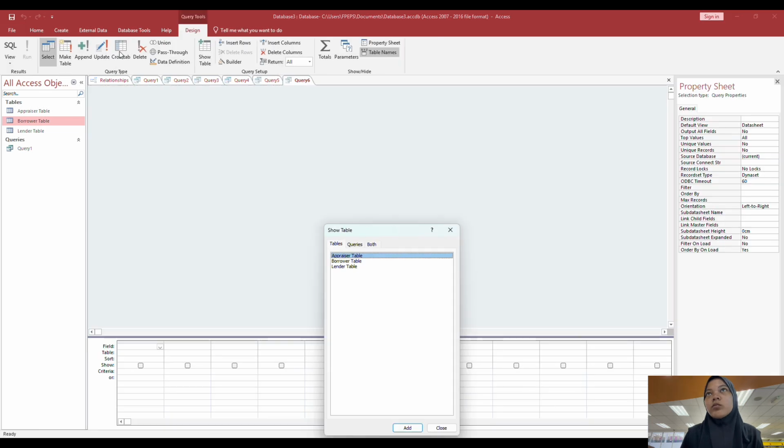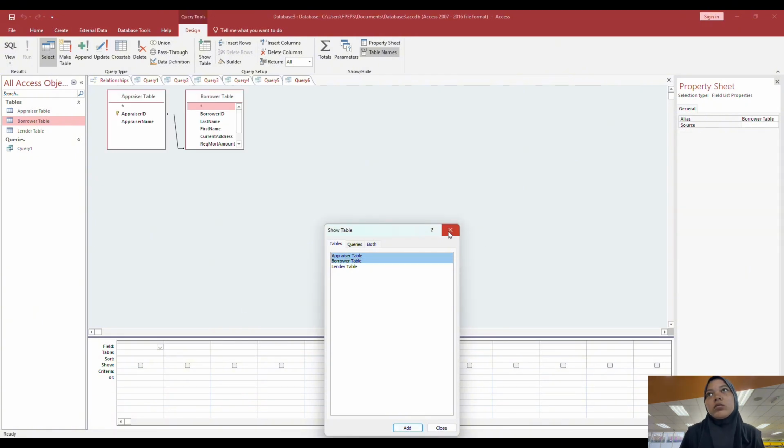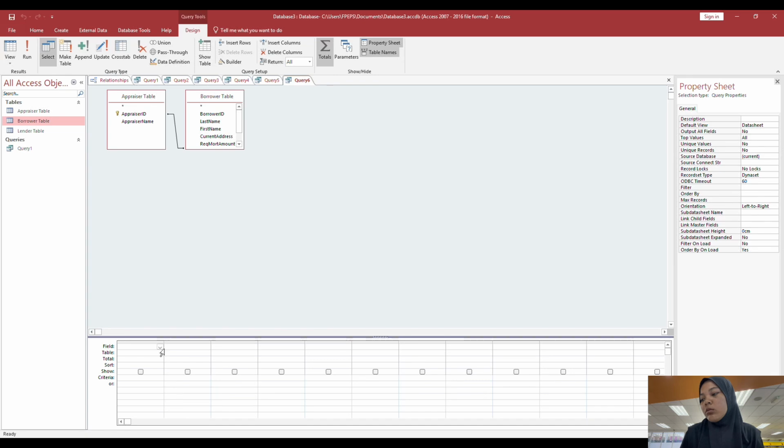And last is query 6. Add 2 tables, which are the appraiser table and borrower table, and then fill in appraiser name and borrower ID.